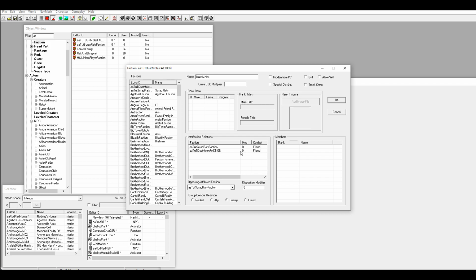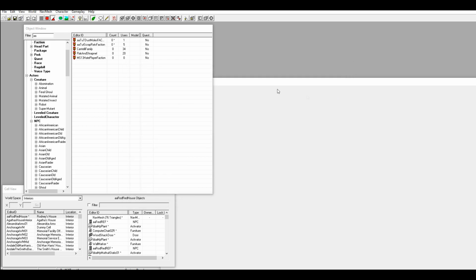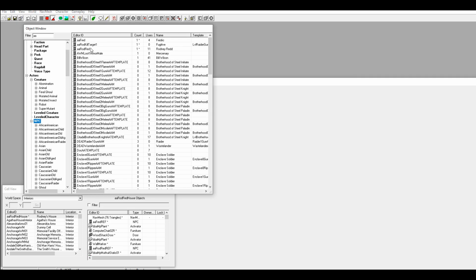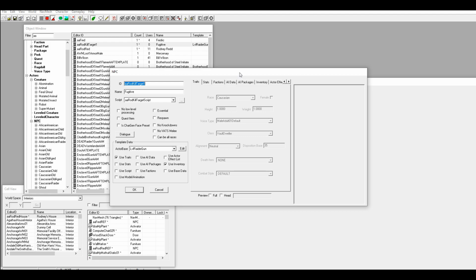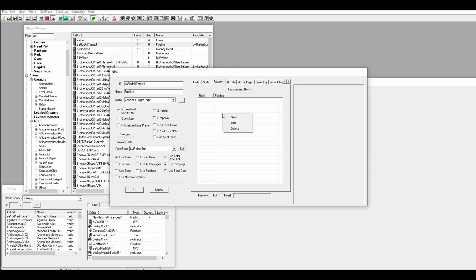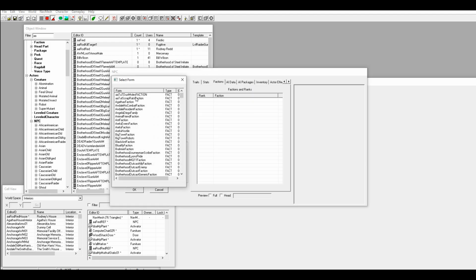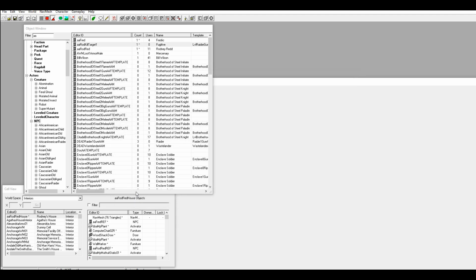So anytime somebody from the Dust Moles faction sees somebody from the Scrap Rats faction, they will attack each other. Alright? And we'll just make them evil because they're evil. And we'll make them sell too, because maybe we'll make some quests where we could join them or something. I don't know. Alright? And what I'll do again is I'll take our kill target and I'll add them to that faction. Alright. There we go. And hit save.